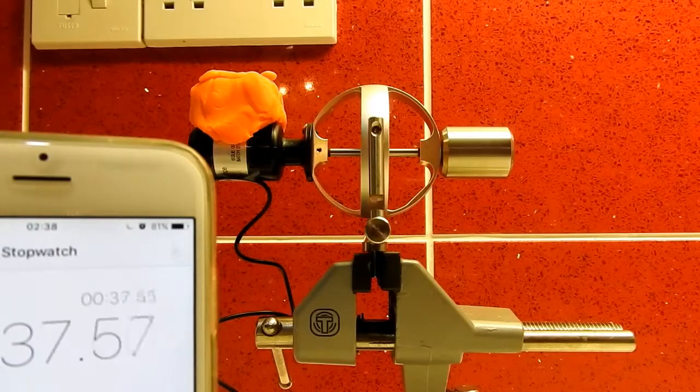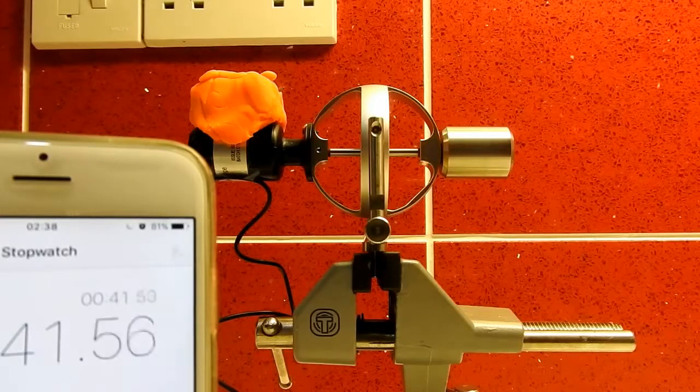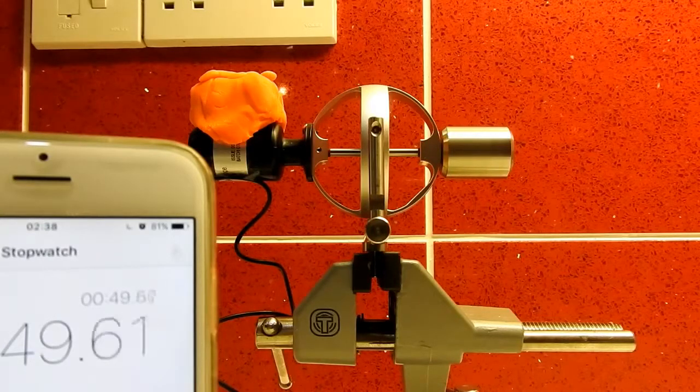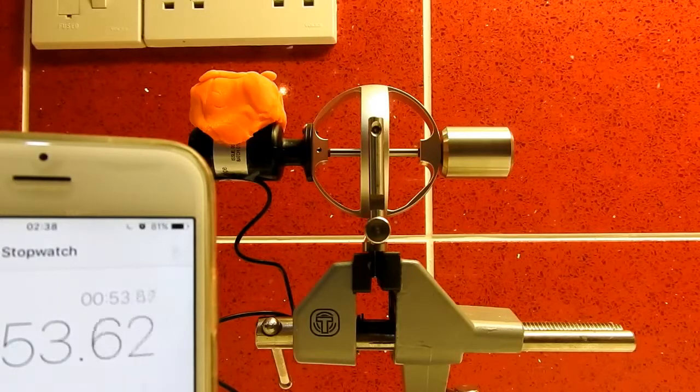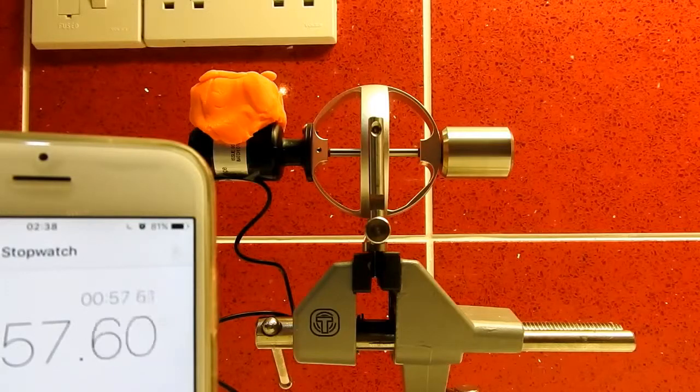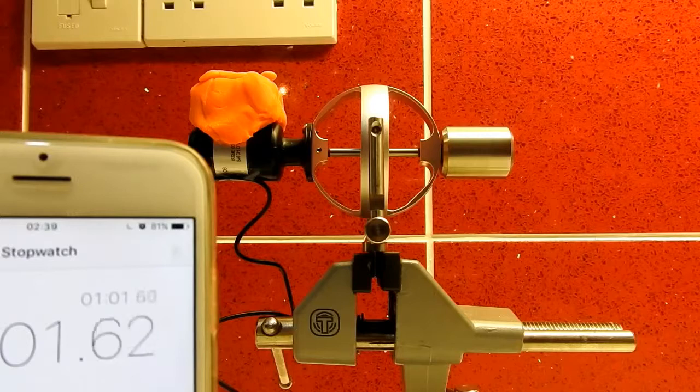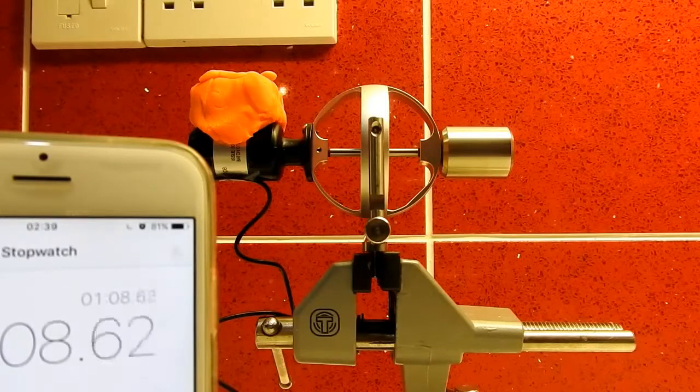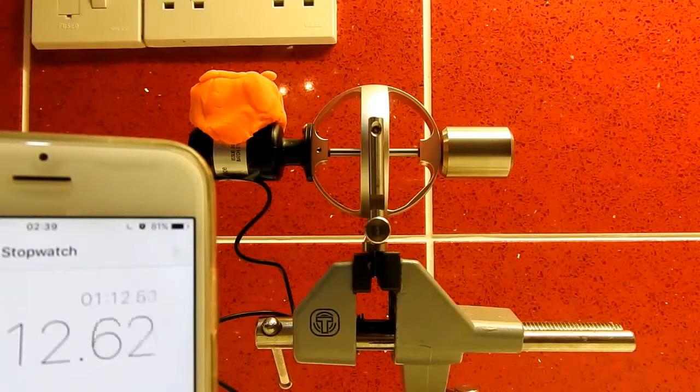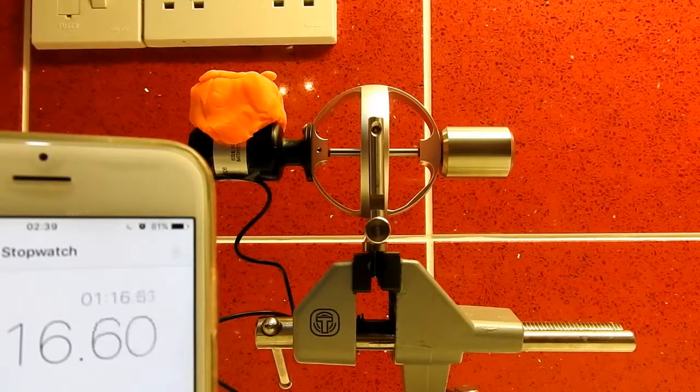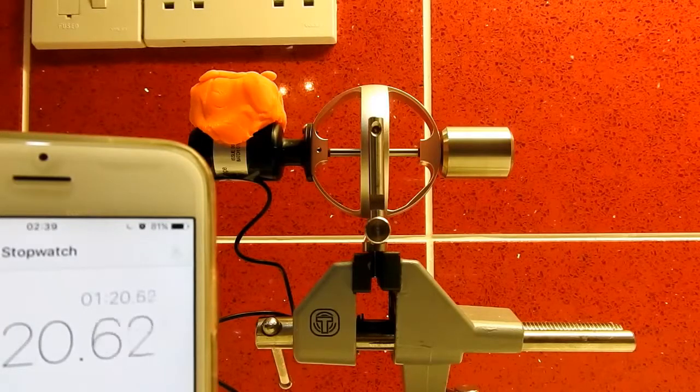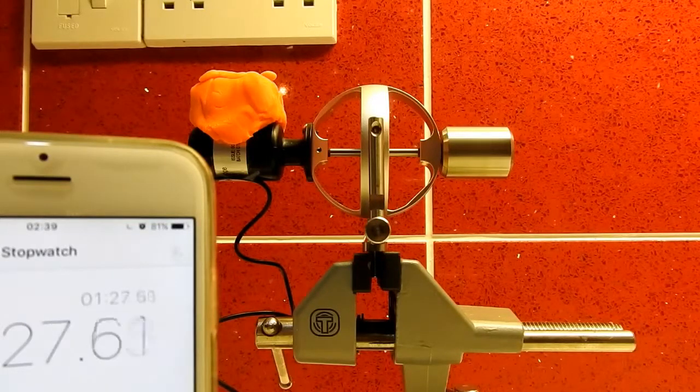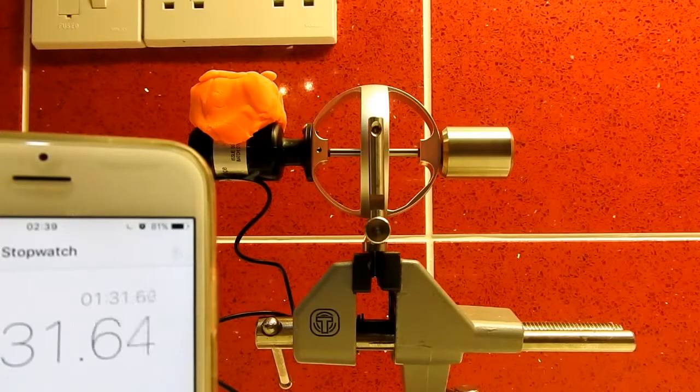But this is now the equivalent of, I guess, modern navigational aviation instruments, you know, with sustained rotation. In Foucault's tests, the rotational velocity would have been continually decreasing. If the batteries are fully charged, I can actually get about 19 minutes of sustained rotation once I've taken the motor off, which is a hell of a lot on this gyroscope. I did actually try putting the motor on, and keeping it on, and just running it, I think it was for about an hour, with a full set of batteries. And still, I observed absolutely no movement whatsoever. So it appears that whether you've got the motor on, or you've got it up to speed, and then taking it off, it doesn't matter. It still doesn't move.